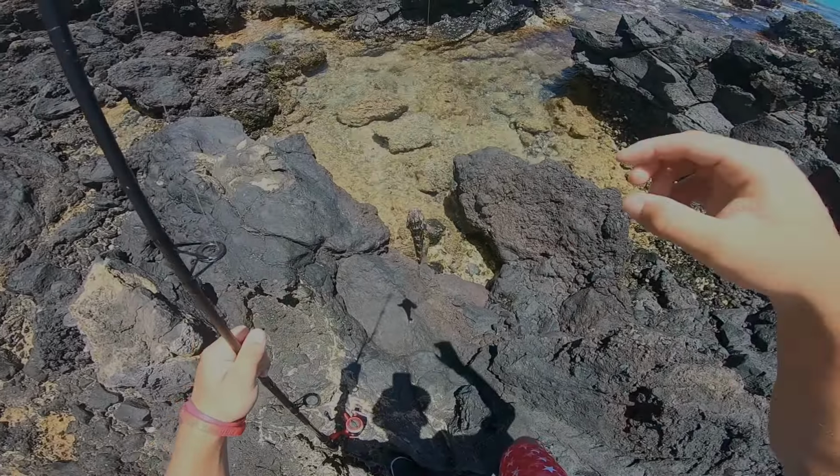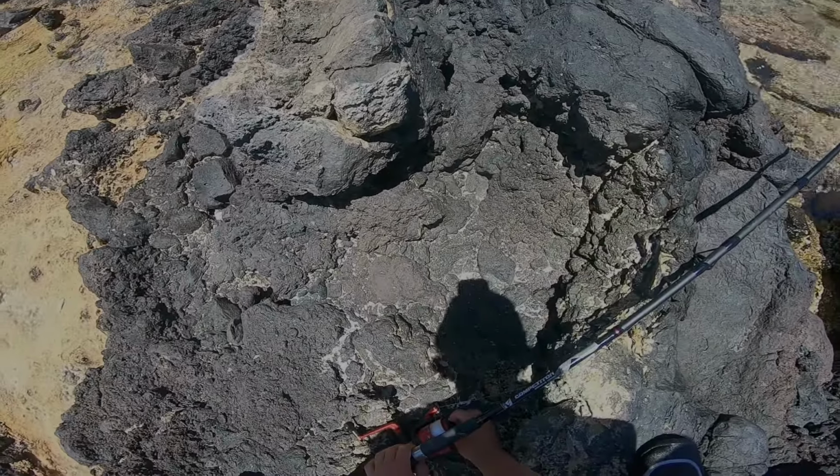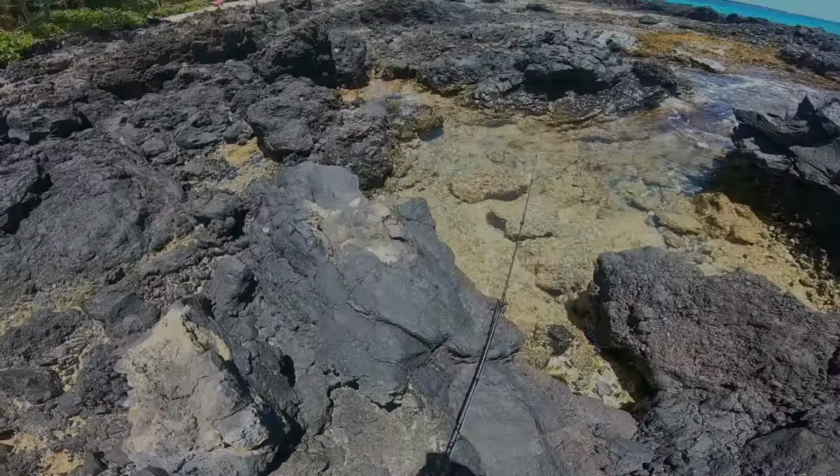I need to bring my stuff. Try to get a good picture of that right there. Come on, bud. Stay right there. Don't take my rod anywhere bad. Please. I beg you. Don't take me anywhere bad. Okay. Be right back.